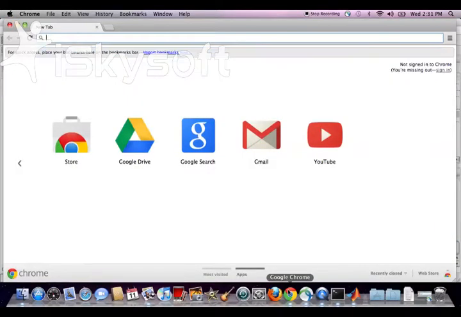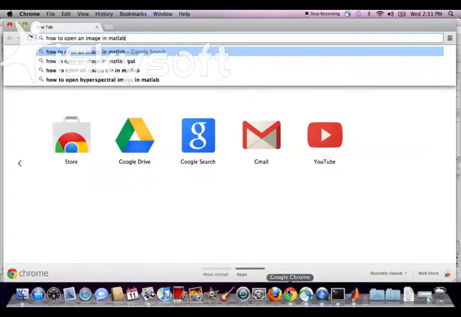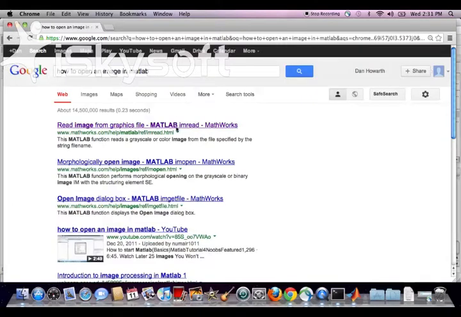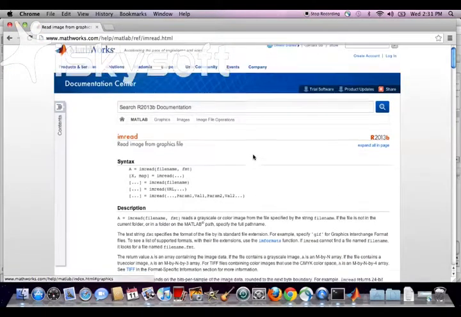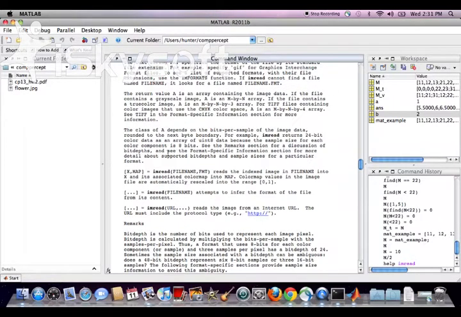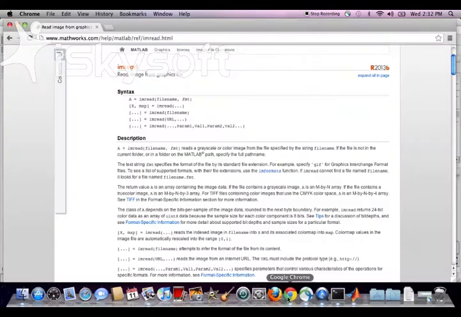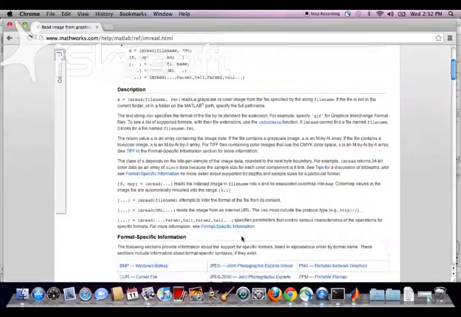So if I was to Google how to open an image in MATLAB, the first thing that's going to come up is this. And all of this information right here is actually the same exact information that is right here. It's just in what I would consider an easier format to read.